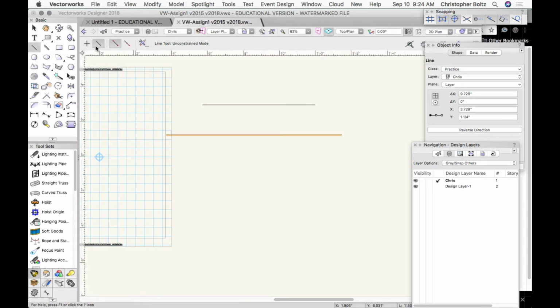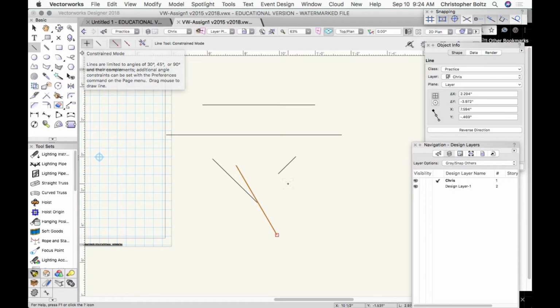And then over here, we've got two other modes. This is the unconstrained mode. That's what it defaults to. That lets you draw, I happen to draw my line straight, but I can draw it at an angle. Doesn't matter, okay? That's lovely. If you are drawing something, you're saying, what I am drawing is absolutely straight to the left or straight to the right, or straight up or straight down, I can use my constrained mode, okay?